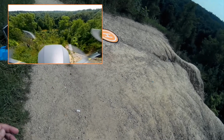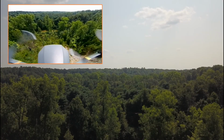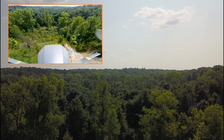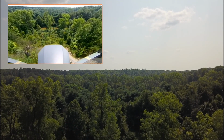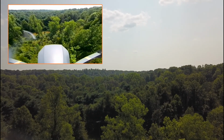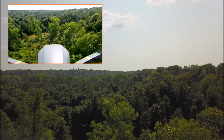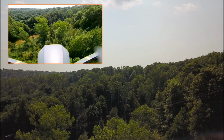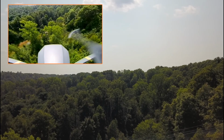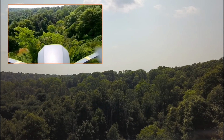And we got video recording starting. I'm just going to kind of take this guy out. I want to turn him this way. I'm just going to kind of walk this guy around within line of sight. I want to take him up a little bit, just to make sure I stay above the trees.